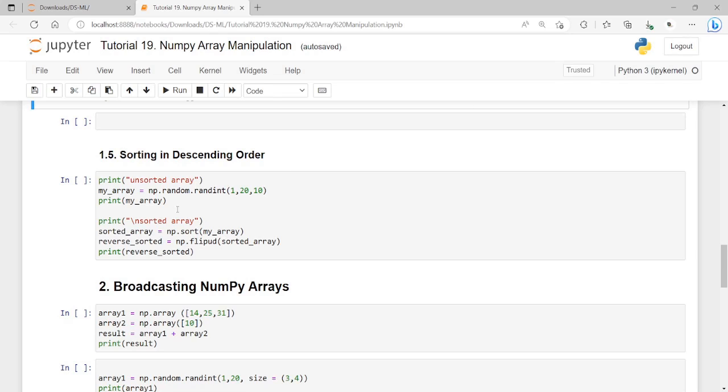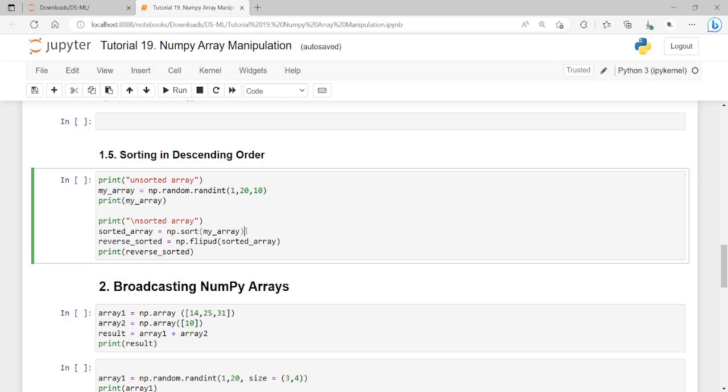Here we go, we are going to take 10 random values from 1 to 20 and store them in the variable my_array. Once sorting, kindly see here, dear friends.